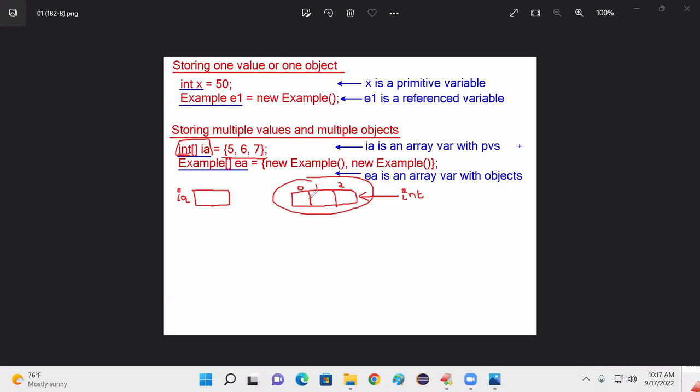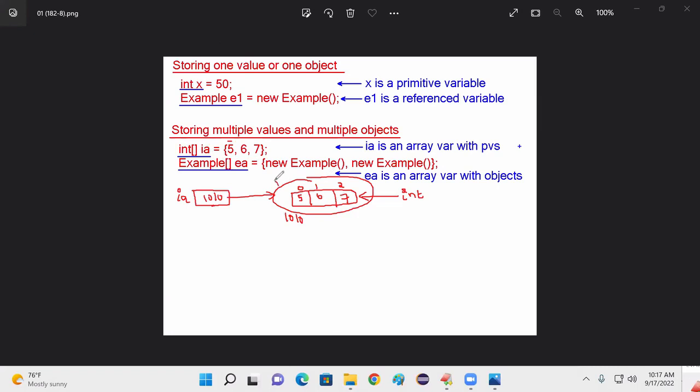Now tell me, here all these variables are of what type? Int type, because the array is created by using int, for storing int values. Wonderful. Then here 5, 6, 7 are stored. Then the reference is what? 10. Now the 10 stored in IA is pointing to it. Online students, did you understand? Did all of you receive my terminology? Offline students, online students, both. Again, I'm asking for any confusion points.